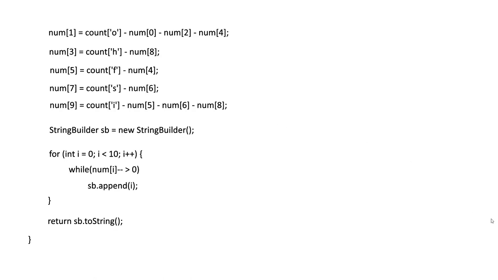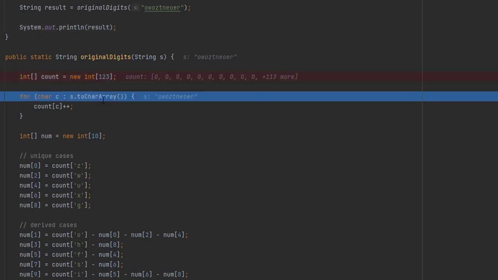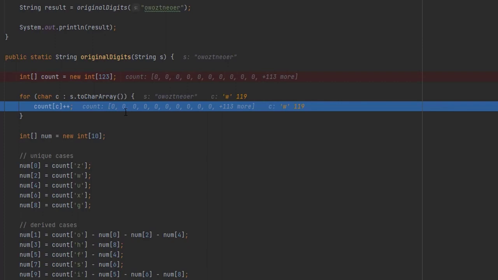So let's go through the debugger here and see if we can't make some sense of this. So I use the first example. What we're looking for here is 0, 1, and 2. All right, so we got a new int array, count 1, 2, 3. So this is basically going to go through and add all the letters to the count int array.